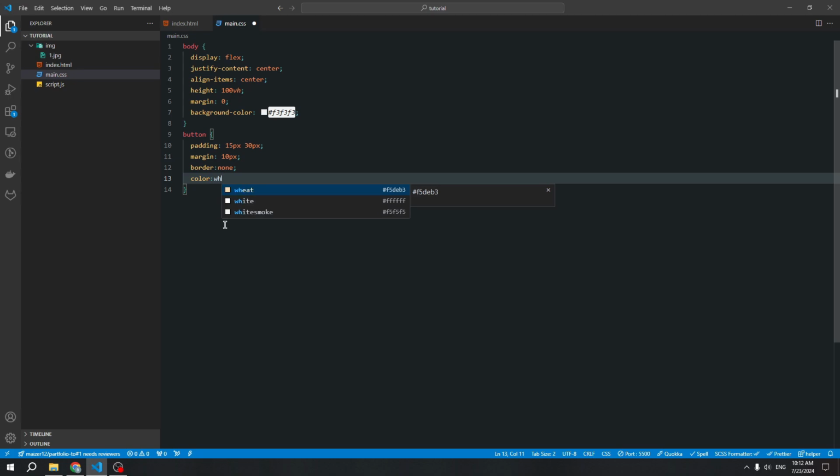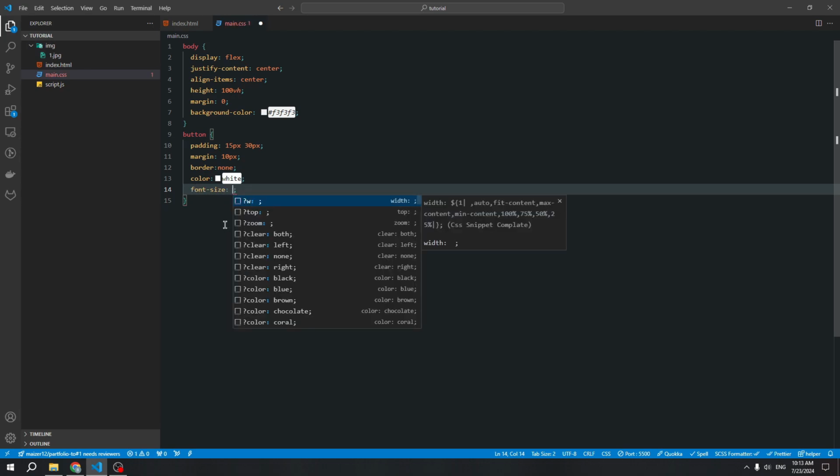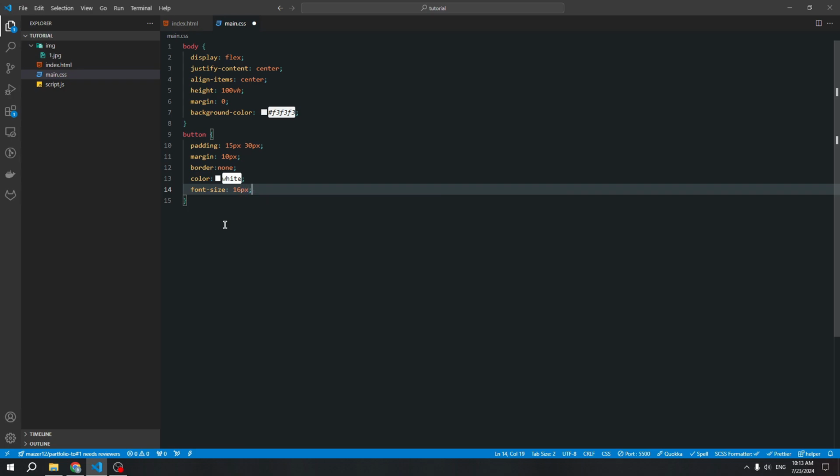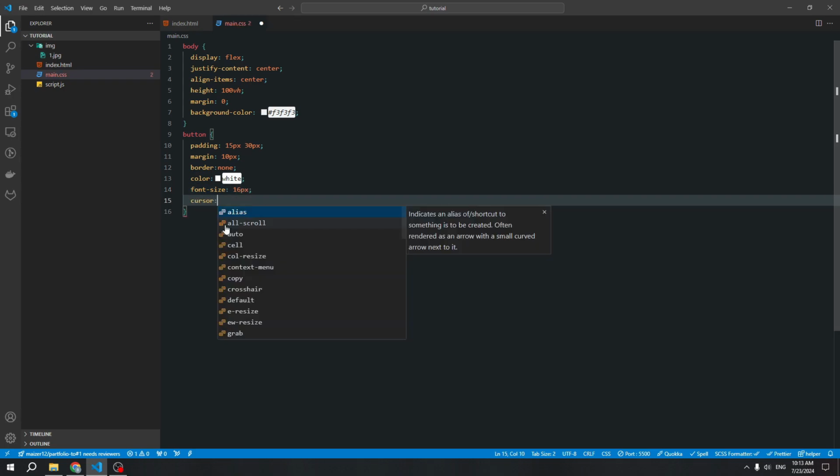We'll be using white. Okay, also set font size. I think 16 pixels will be enough. And set cursor pointer.